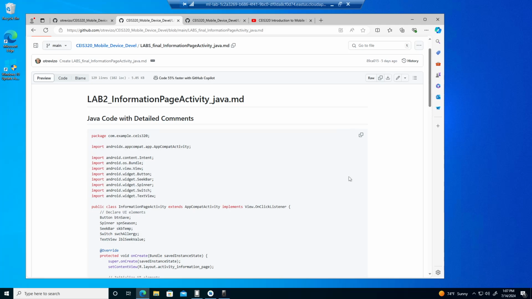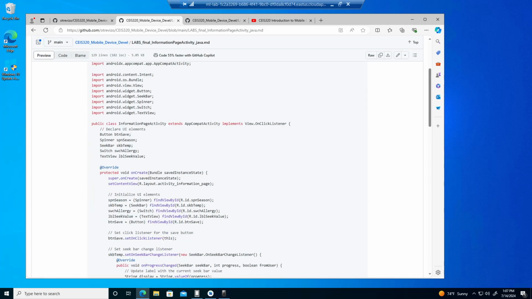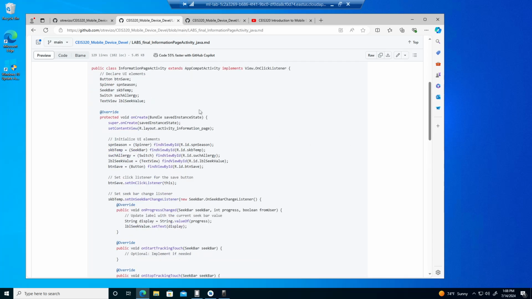I'm going to do 2 more videos here for Lab 6. So this one is introducing you, right? So let's quickly go through that. So we have the various imports that we're going to do. The seek bar is highlighting that one. The intent, I'm highlighting. All of them are important. So you're going to associate those like we did before. So here's your seek bar, for instance. Let's jump to that one.